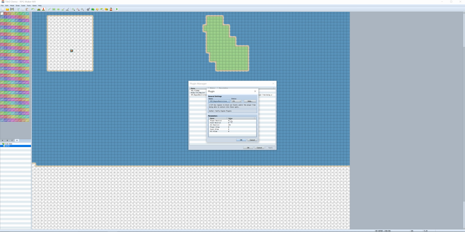This allows you to select which region you want to block players, block events, or block all, allow players, allow events, or allow all. So you can say, maybe you want the player not to be able to walk through the forest, but you want an enemy to jump out.